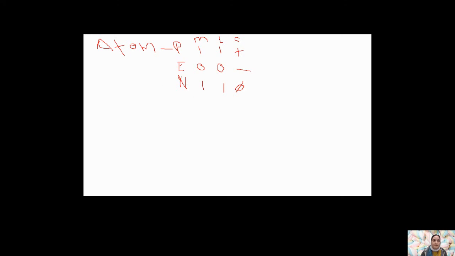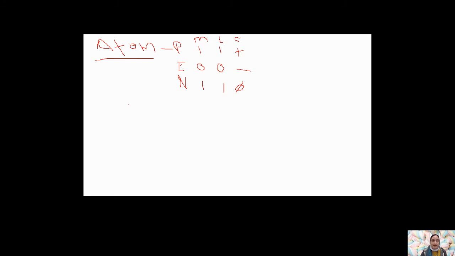Always, always, always copy this pen chart onto any question about atoms, and that will make your life a lot simpler. So what this tells you is that protons and neutrons have mass and they're inside the nucleus, and electrons are outside the nucleus and have 0 mass. But protons are positive, electrons are negative, and neutrons are neutral or have no charge. Okay, so that's all you gotta know about those three particles.